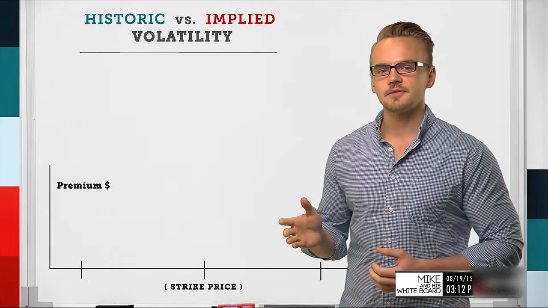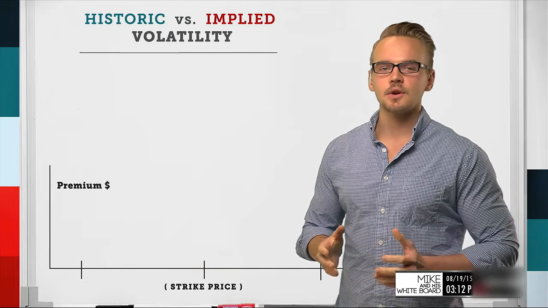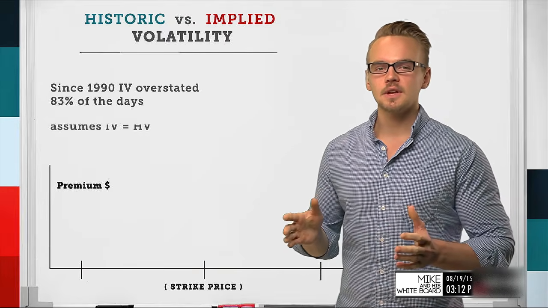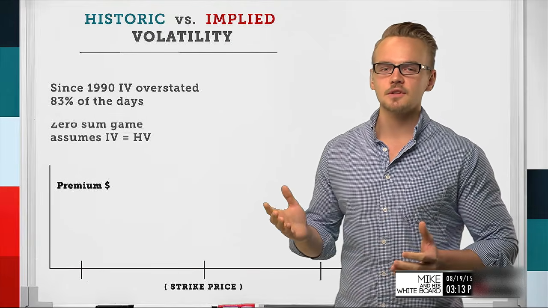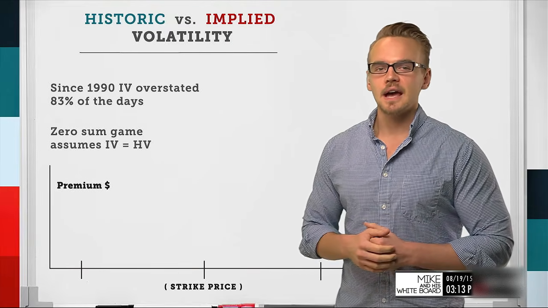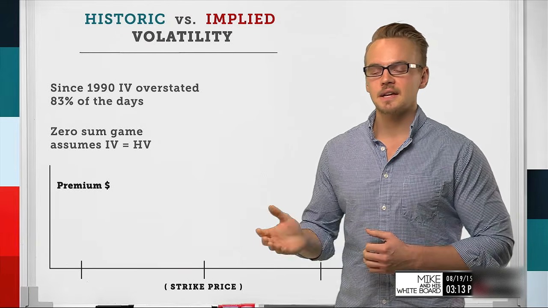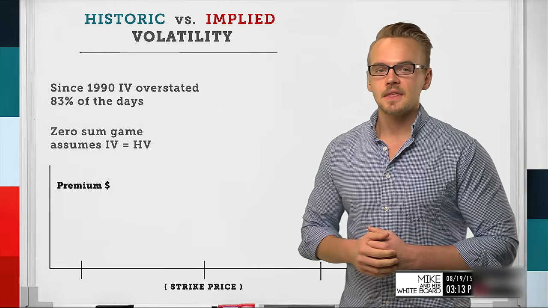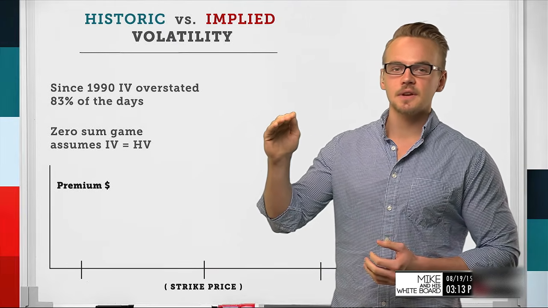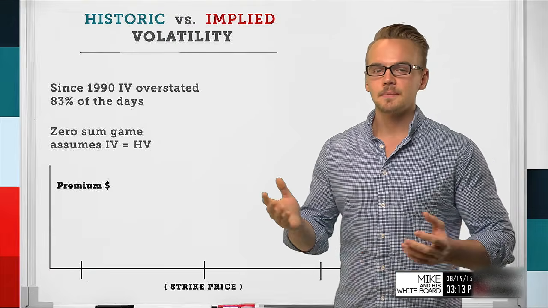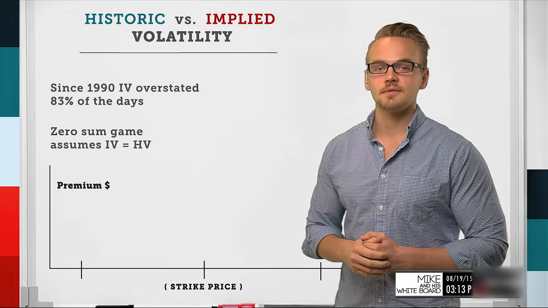So let's first define historical volatility. When we're talking about historical volatility, we're basically looking at a certain time frame and measuring the distance that the underlying has moved. So if I have a stock that's at $50 and I realize that over the last 30 days, that stock has moved 10%. So let's say it was at $50 30 days ago, now it's at 45. That would have been a move of 10%. So that would be historical volatility.